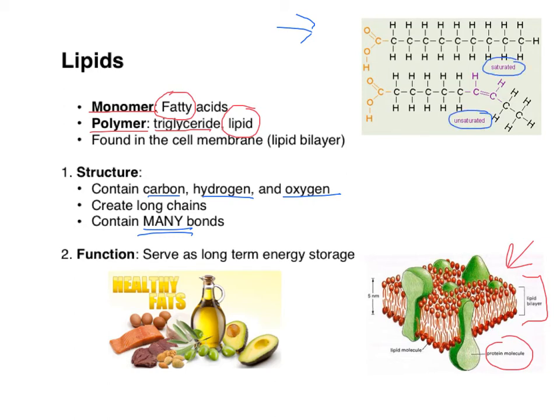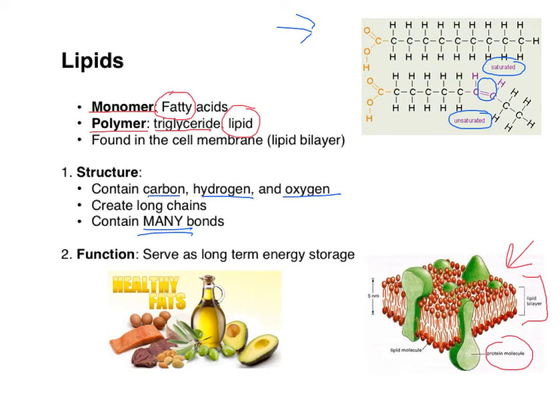Now, you might have heard of these things at the grocery store or on television when they're advertising things like potato chips. They say no unsaturated fats or no saturated fats. The reason they talk about this is because the structure of these fats is different. So if you look at the unsaturated fat, you have something called a double bond in between two of the carbons. And that double bond just means that you're going to see it as two lines in between. And so if you notice, the saturated fat doesn't have that at all.